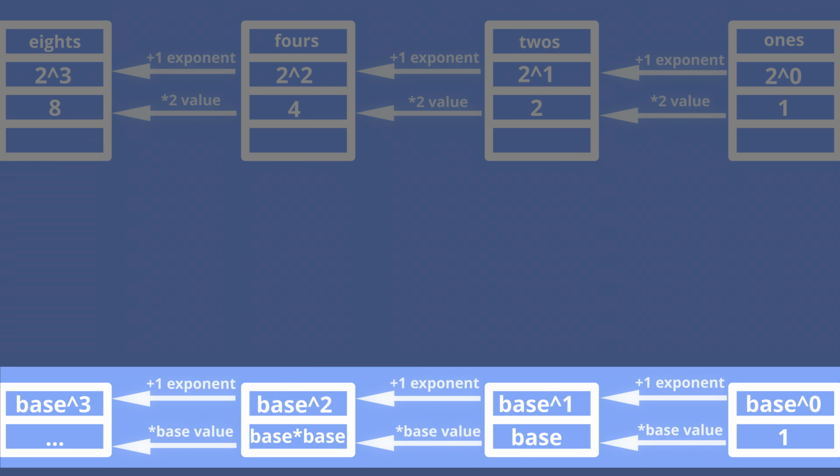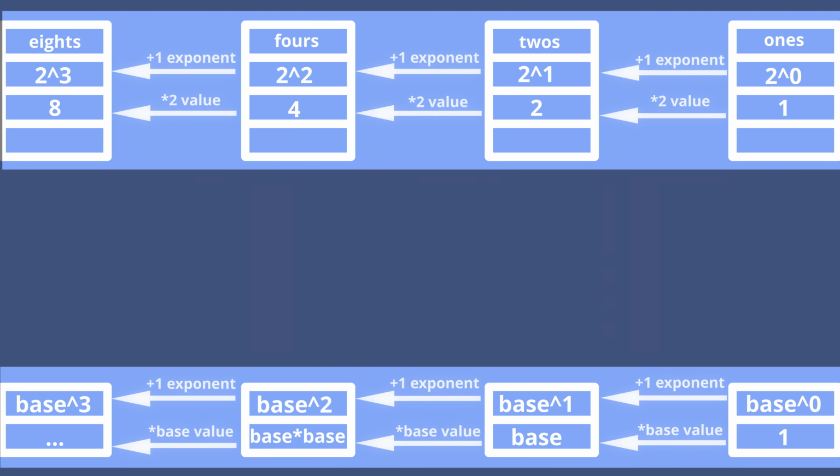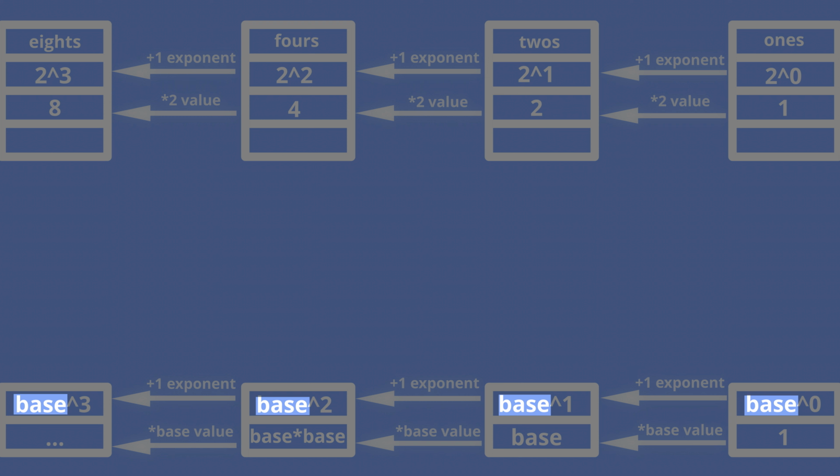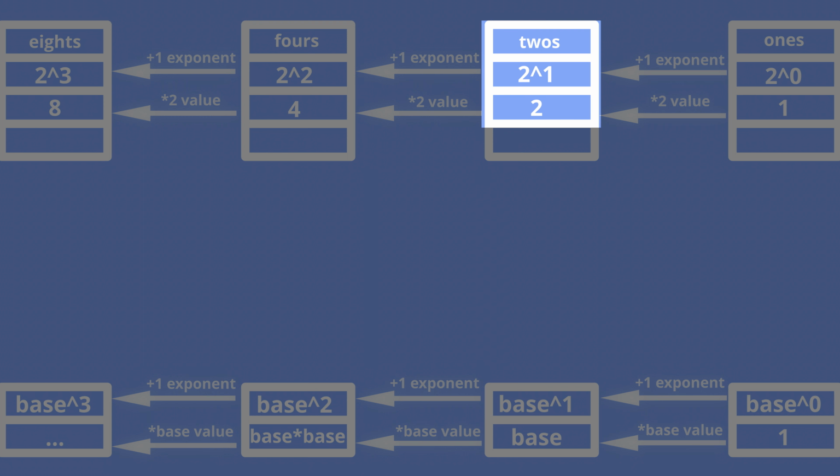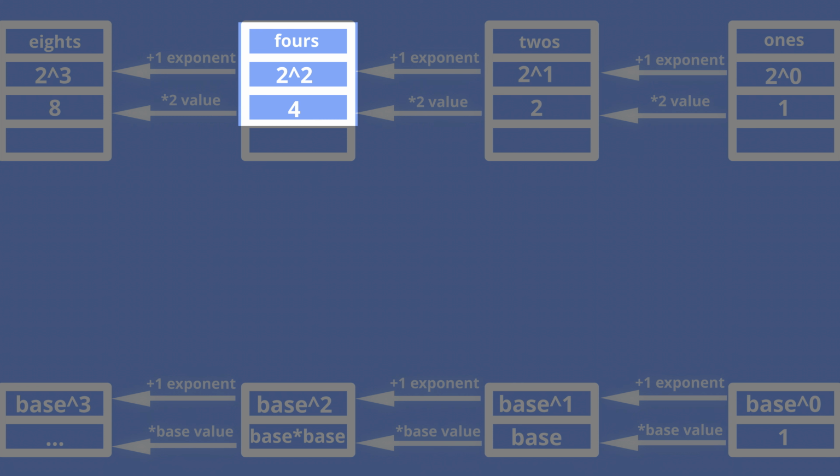Now let's consider the base 2 number system. We will apply the general scheme for the base 2 number system. We need to substitute the base with 2. In the extreme right position, weight equals 2 to the power of 0, which is 1. In the second from the right position, weight equals 2 to the power of 1, which is 2. In the third from the right position, weight equals 2 to the power of 2, which is 4, and so on.